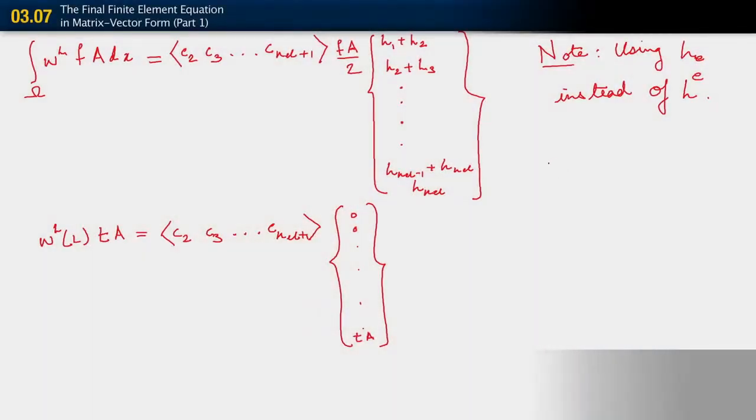Just for brevity in writing and convenience and some amount of insight as well, I'm going to say all the HEs are the same. Let me make this remark also here. Consider HE constant for all E. Okay, so there's a single HE. We don't need to distinguish H1, H2, and so on. All right, just makes things a little easier to write.